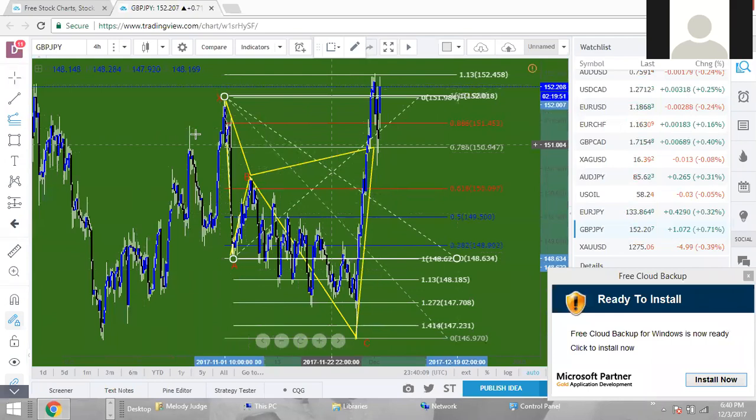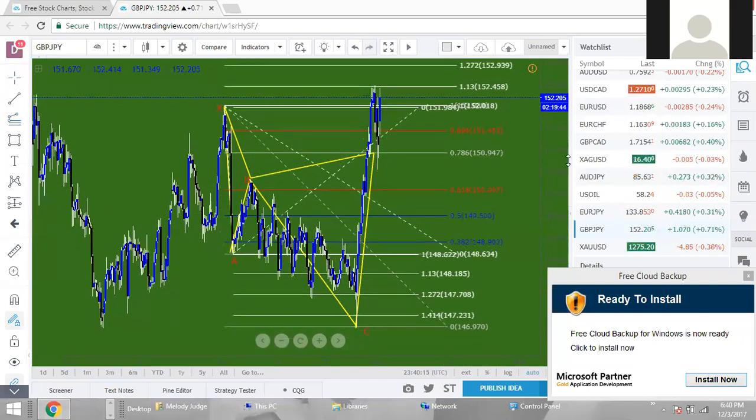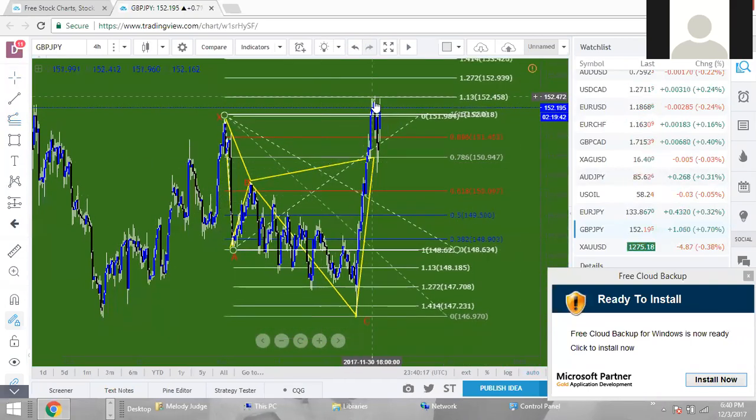As far as what's going on right now in GJ, the way I see it, on the 4-hour chart, even though it blew past my stop, it came up here to the 113, shot down, and it's approaching the 113 again. It's looking like a double top to me. I think Legacy just entered short on this, but I'm not calling out a trade. This is educational, but it does look like a nice little double top right there.